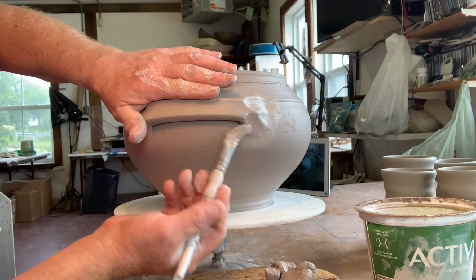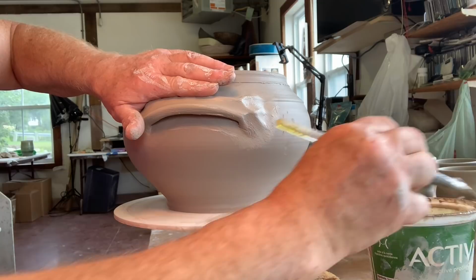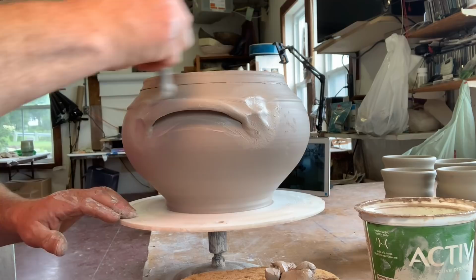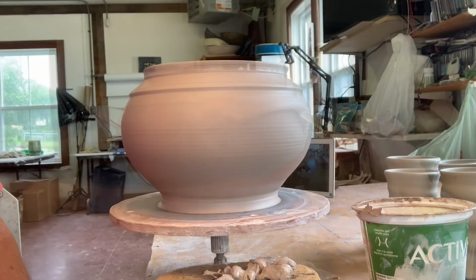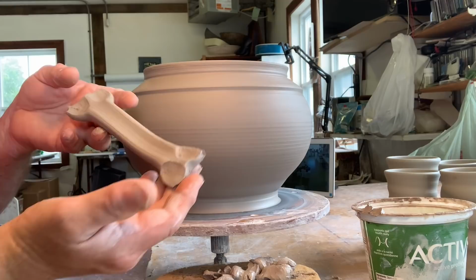The brush goes under the handle. I'm not pushing against the pot, I'm pushing against the handle. So that I've lifted it up. Now I'm going to look to see symmetrically how they're doing. Actually, it's not bad. And the steps for the second type of handle are identical after I put my thumbprints on. So we just use this type of handle all over again, which I just showed you how to make.